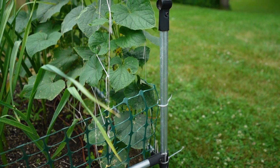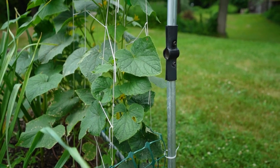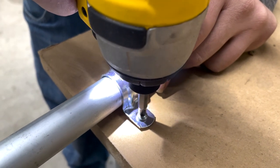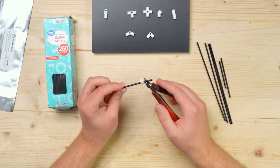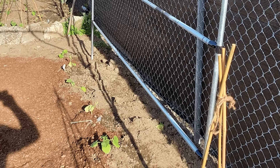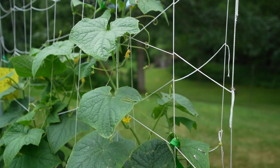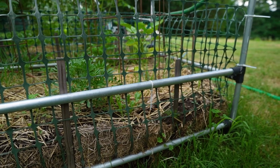When adding a trellis to your garden, there are a couple of problems you'll need to solve — one of which is how to actually secure or stabilize a trellis. This is a really easy problem to solve. If you have a raised bed made from Conduit, you can simply build off of it and add your trellis to it. If you have a raised bed made from wood, then you can pick up some one-hole or two-hole straps that allow you to secure Conduit to a flat surface with screws. You can also make a freestanding trellis secured in the ground using off-the-shelf metal stakes — just hammer them into the ground and slide the Conduit over top. Once you have the framework built, you'll probably want to add some netting. You can pick up rolls of trellis netting or make some yourself, and there are quite a few solutions for attaching it — you can weave the netting around the Conduit pipes, or use zip ties, which are really simple and effective.